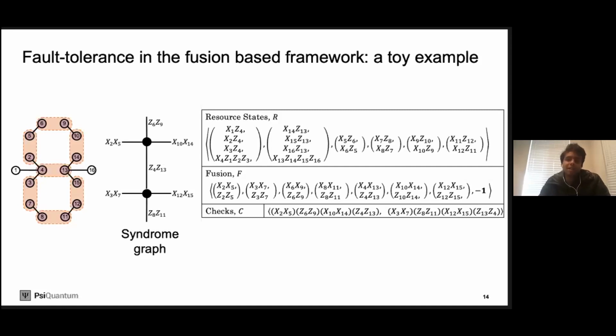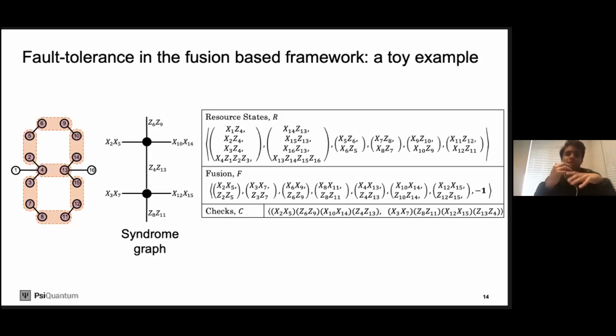In general, in this classical code that you get from these checks, the syndrome graphs are not required to be connected. In fact, in this case and in many other common examples, you'll find that there are two disconnected syndrome graphs, which we call the primal and dual syndrome graphs. But in this case, I'm just showing you one of them here. So these checks essentially allow us to find errors in the fusion network. In a full-fledged example, this is what would allow us to perform error correction.